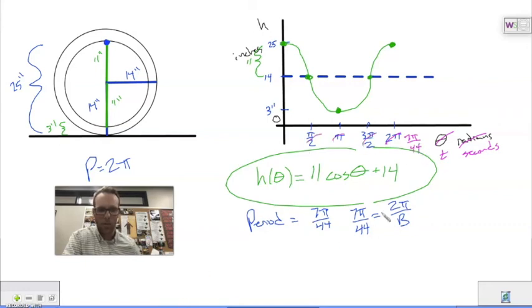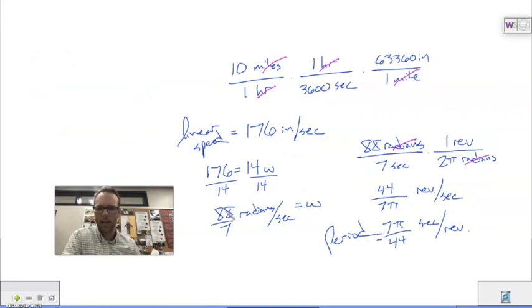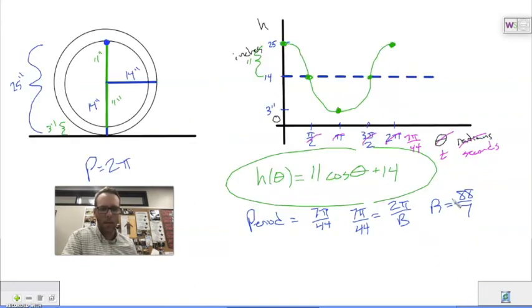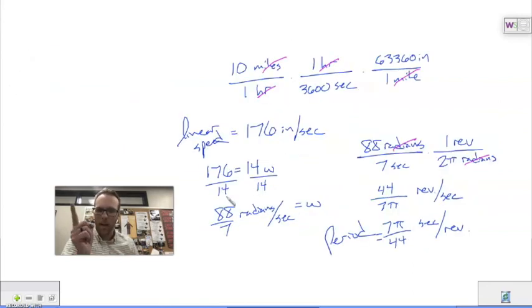All right, let's finish solving for b here. I get 88 pi over 7 pi, which is 88 over 7. Now that kind of sounds like a familiar number to me. Look at this, 88 over 7 radians per second. And my b here is 88 sevenths. Why does that make sense? Well, that's the rate in radians per second. So if I'm going 1 second, I've gone 88 over 7 radians. If I've gone for 2 seconds, it's 88 over 7 times 2. It makes sense that we have to take the time times the angular speed, 88 sevenths.